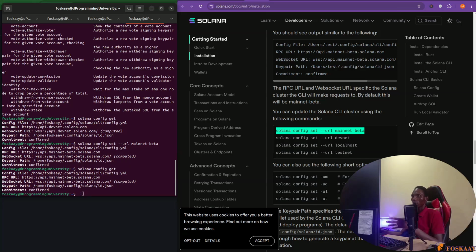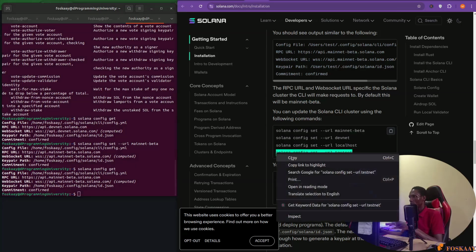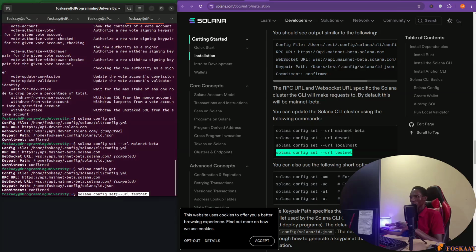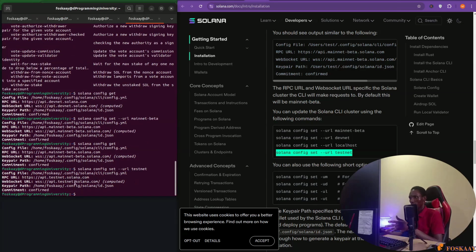You need to be careful with this, because unless you are done and you really want to deploy your Solana program on mainnet, 99.9% of the time as a Solana developer, you should be on Devnet, because that is where you will deploy and it won't cost you money, because you can use your Devnet free airdrop. But if you are deploying on mainnet, you're actually paying real money. So I will make sure I return it back to, for example, let's see if we do testnet, but we don't use testnet to develop, so you can see it now.